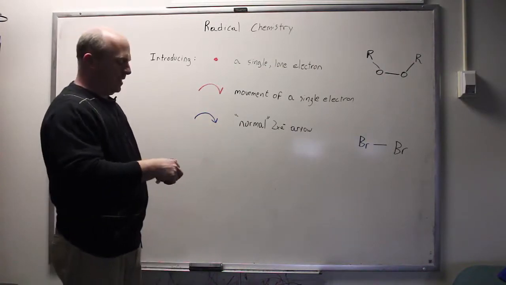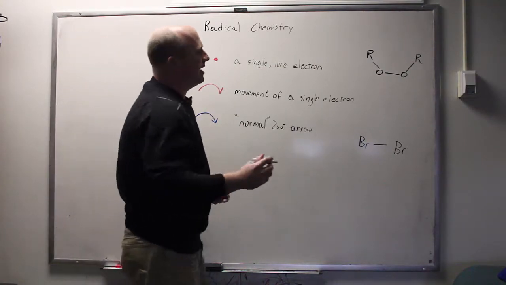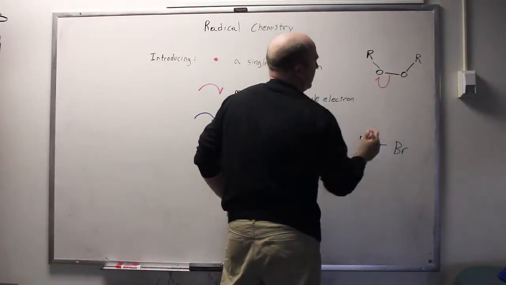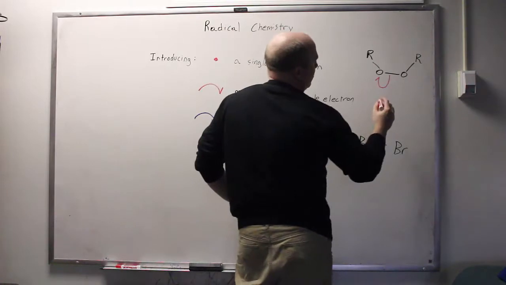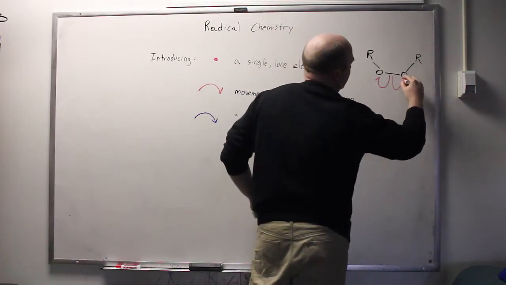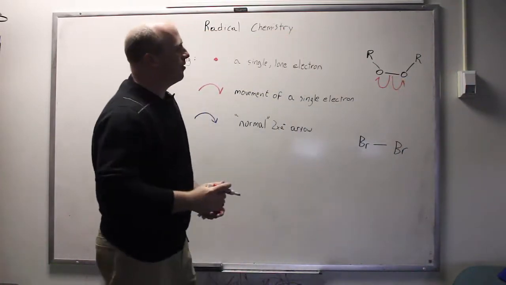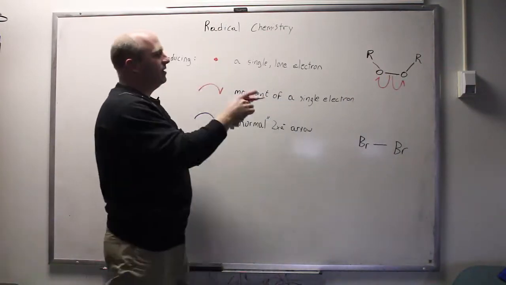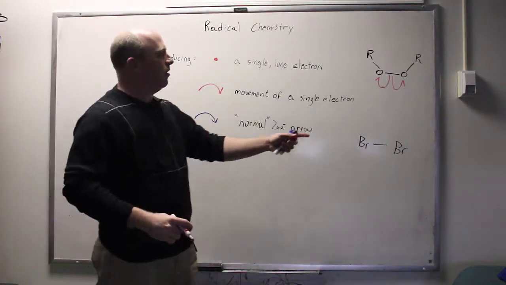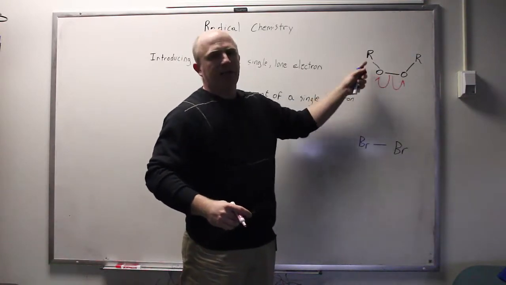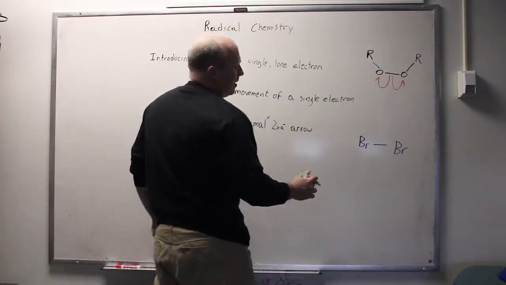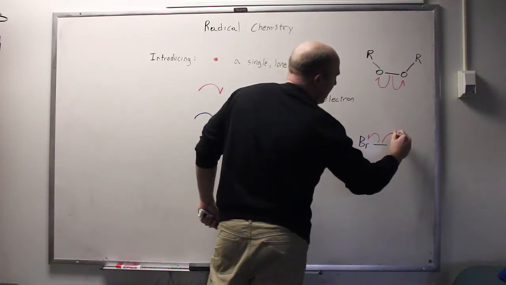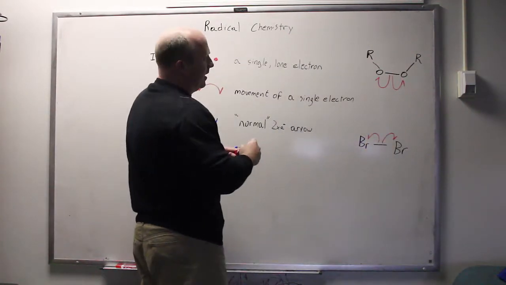So what this means is that now you're going to see things happening like this, where an oxygen-oxygen bond, which I've already described as being exceptionally weak, rather than breaking 2 electrons at a time, as I've shown you with peroxides, can also break 1 electron at a time and just simply fragment down the middle, what we call homolytic cleavage, breaking right in the middle in both directions. And likewise, bromine-bromine is an exceptionally weak bond, and so you can have bromine-bromine simply fragment like that.